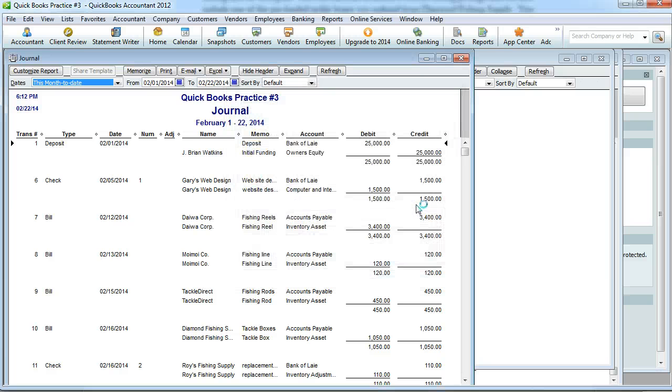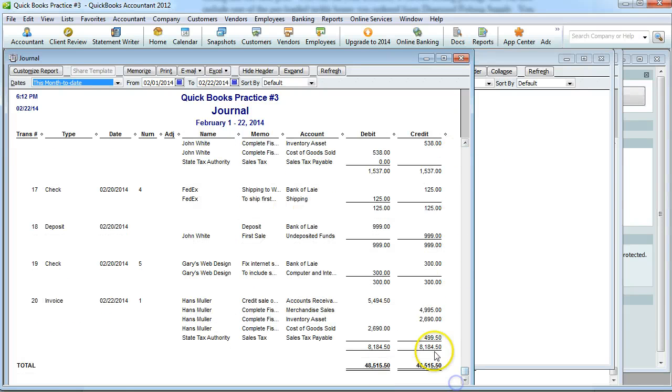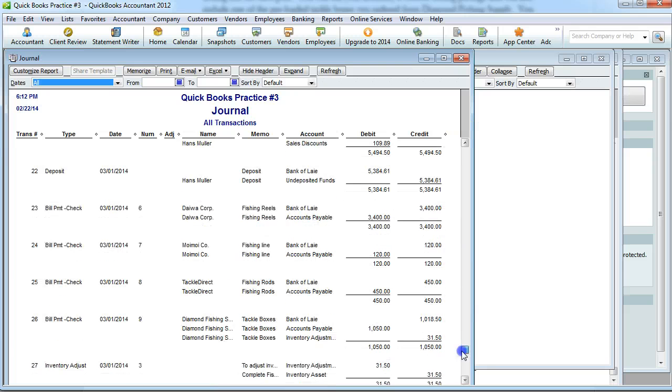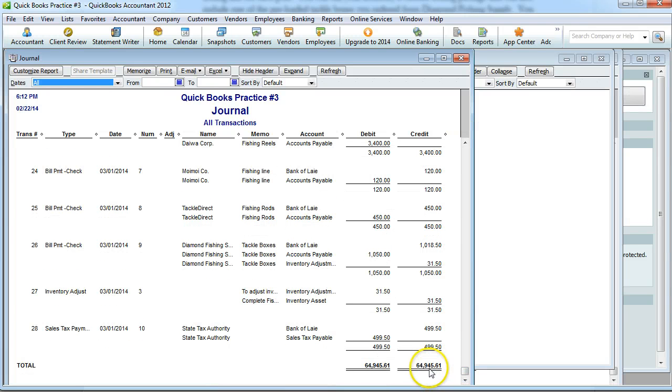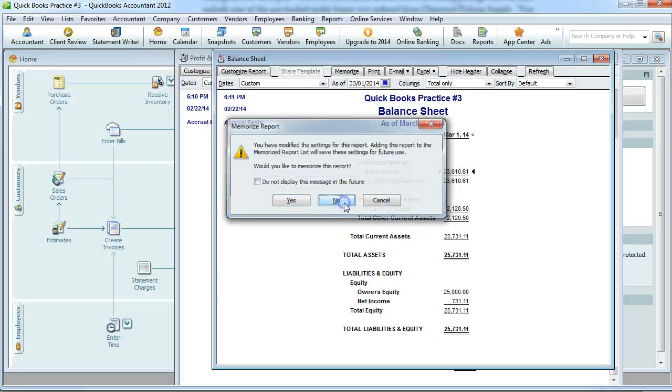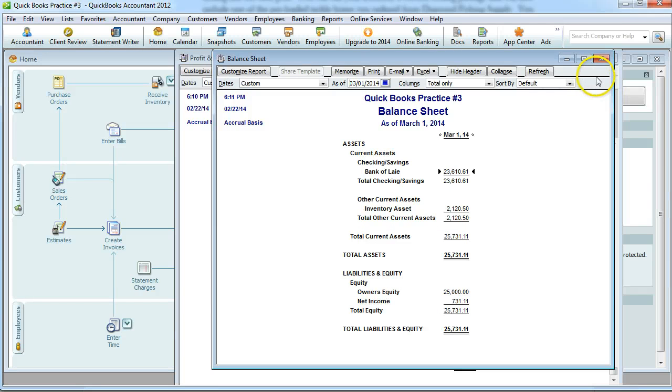All right, now your journal numbers may be different than my journal numbers, because you may have gone back and fixed something, or let's make sure we show everything, or you may have some other reason where you went back and covered a check. So I don't grade on these two numbers. I just make sure that you've done all of your transactions. The numbers that you need to check are found on your income sheet and balance sheet, or your income statement and balance sheet. All right, so you're finished.